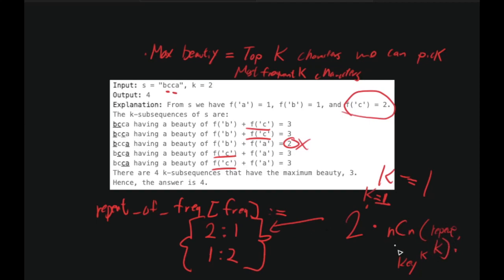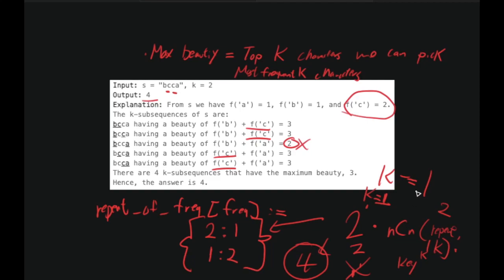So in here, key is 1 and the remaining K is also 1. So 1 to the power of 1, and NCR 2 and 1 will give us 2. So in total, 2 times 1 to the power of 1. 1 to the power of 1 is just 1, and 2 times 2 gives us 4. So that's how we're going to reach 4. And after that, we will have exhausted all the K that we can pick and we just break out of the loop. And the total will be 4. 4 is our answer. So that's how we can achieve the answer by using this algorithm.